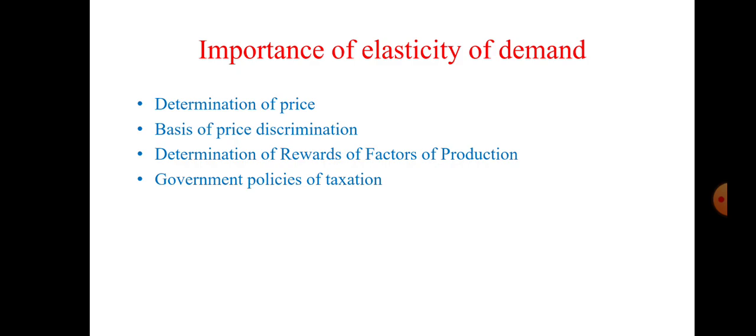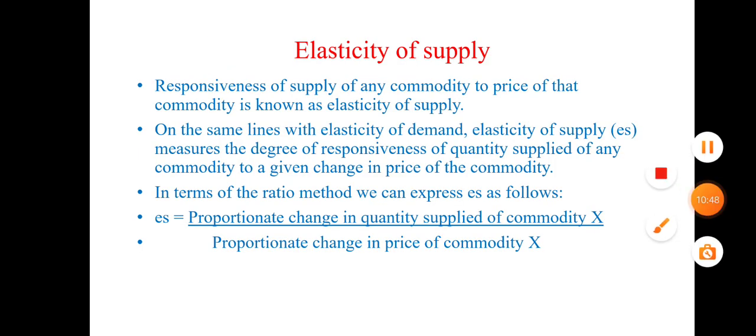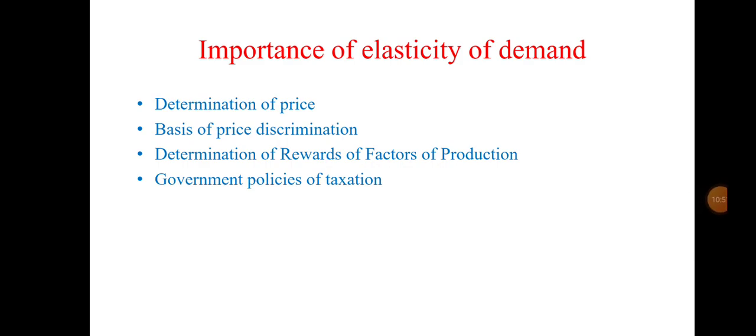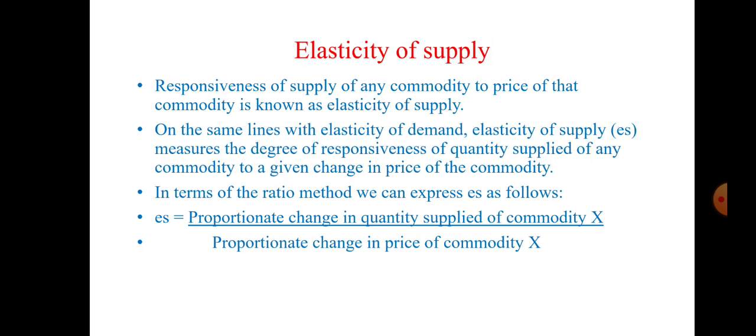Now let us discuss the importance of elasticity of demand. After understanding what is elasticity of demand and the different types of elasticity, now let us understand its importance. Why do we have to study the elasticity of demand? This is required to determine the price, and it serves as a basis for price discrimination and determination of rewards of factors of production, and government policies of taxation. So in order to frame policies regarding tax and so on, this will help.